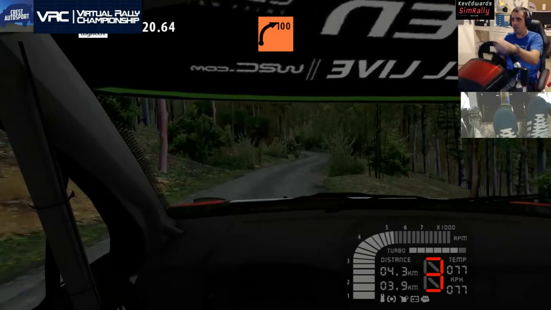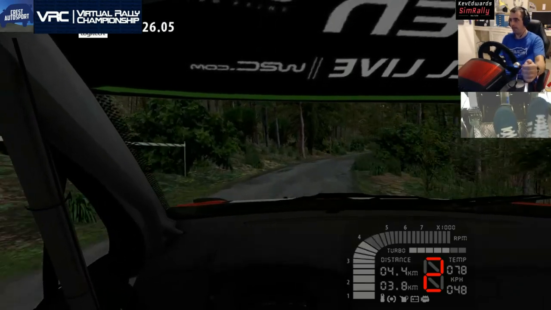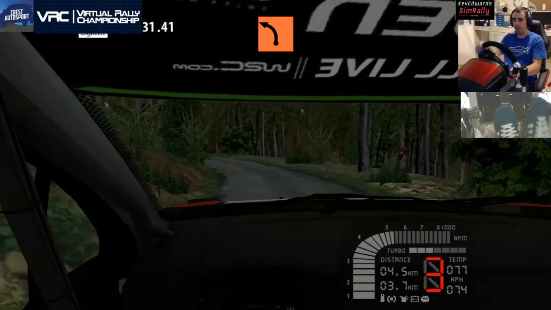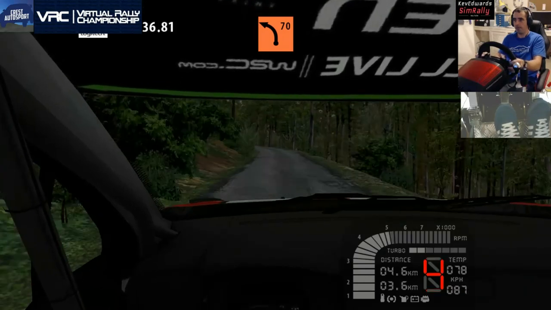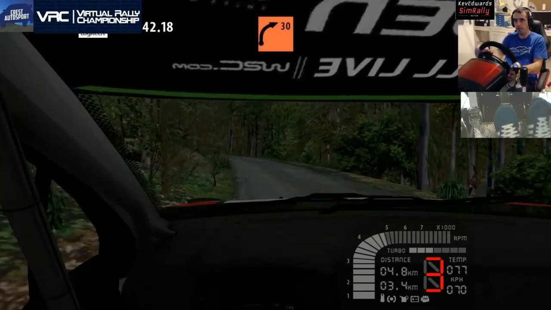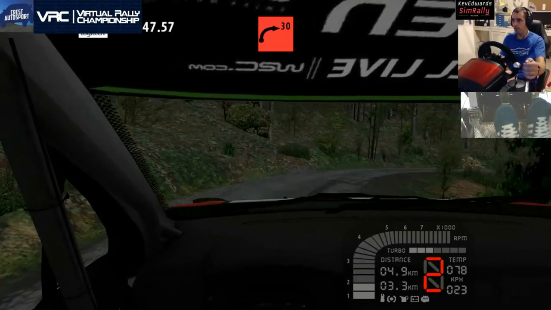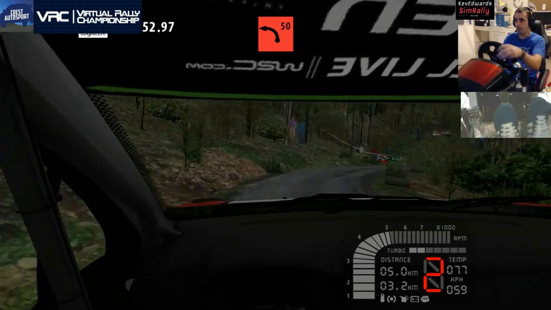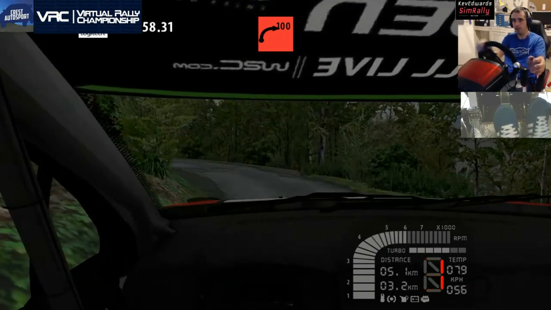Could have been disastrous. 100. Medium left, 100. Slow K left, long. K left, tighten, steady. Slow K right. Medium left, 90 right, cut. Turn 90 left, long, 60. Turn 90 right, tight, bad, 100.